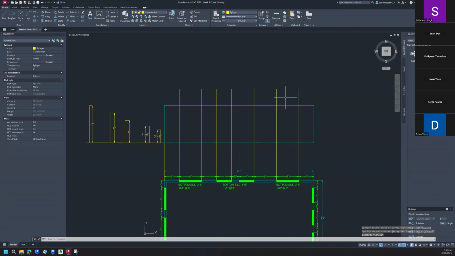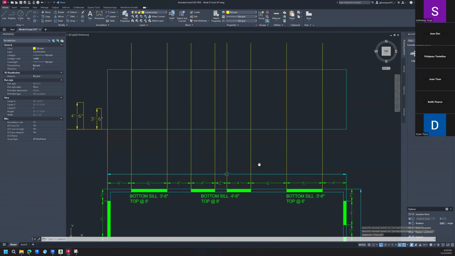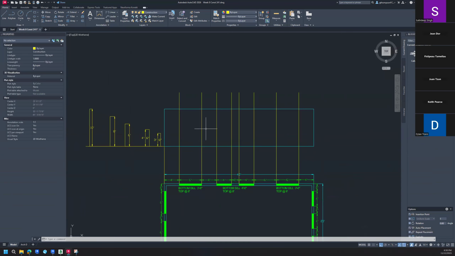How tall are those lines again? Doesn't matter as long as it's past the height of the wall. Okay. So I just drew it up to the height of the wall, or past the height of the wall. When we turn these construction lines off later, they'll go away, right? So I just wanted to get past this top elevation here.